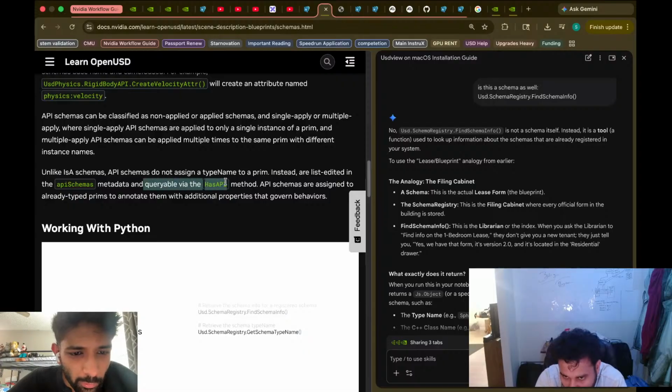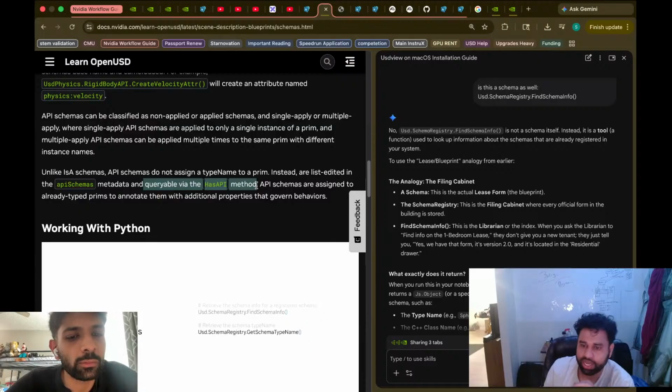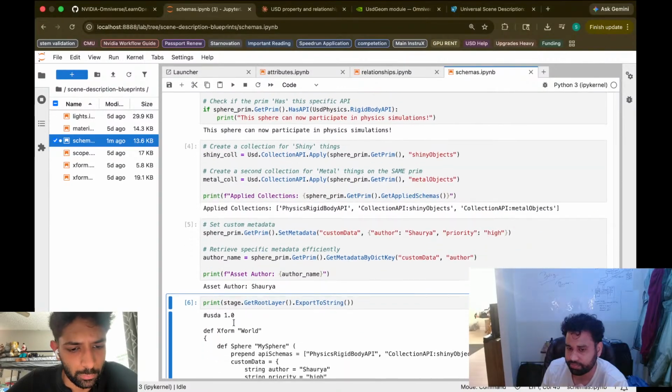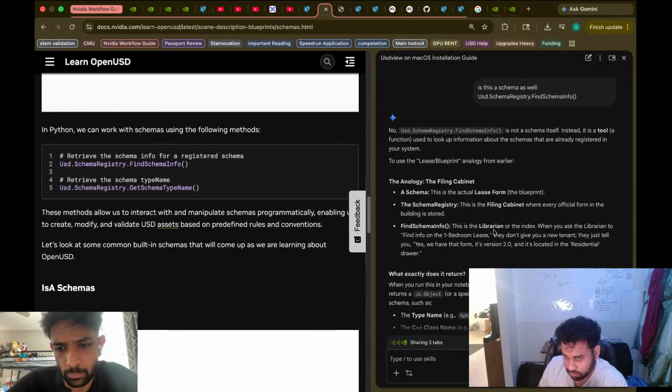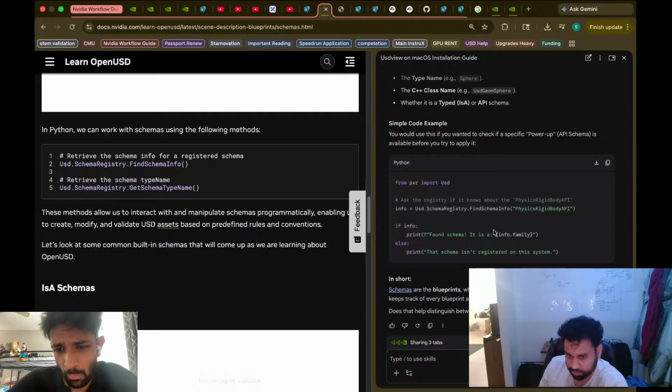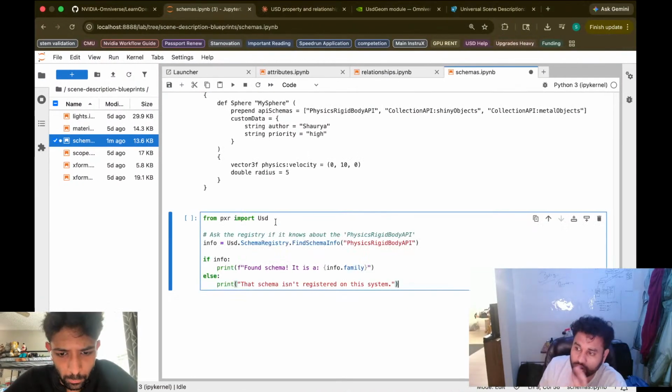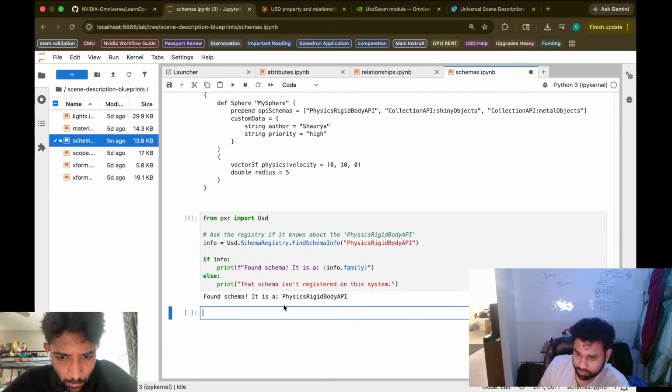What does this mean? Queryable with has API method. Like you can query schemas with, does it has API? I think it would basically be checking if any API exists for that schema or not. Yeah. See. Okay, over here. I see.